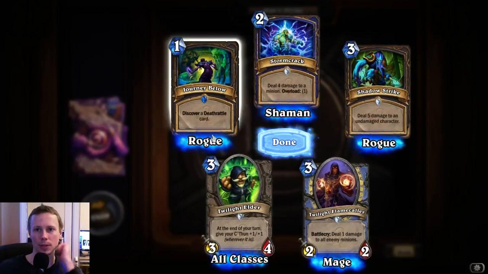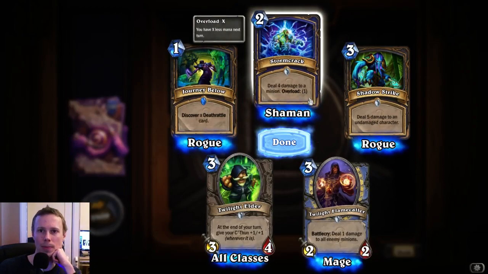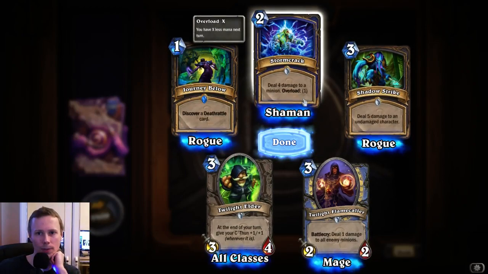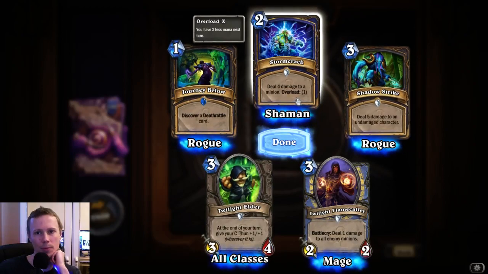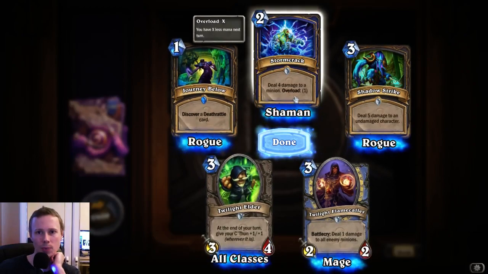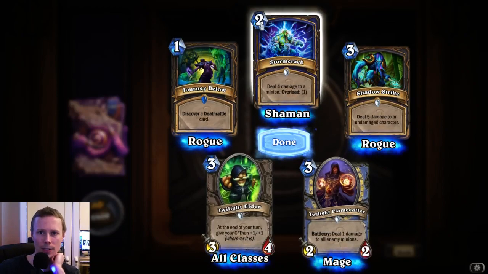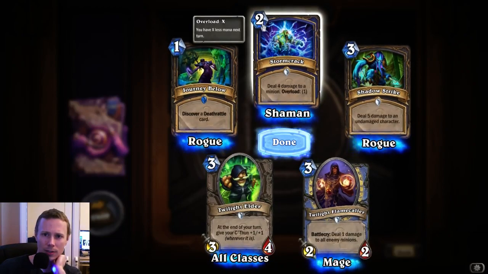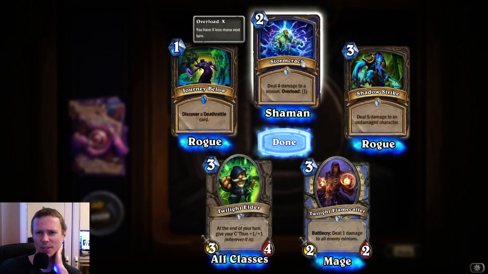Good start as well. Stormcrack, 2 mana Shaman card. Deal 4 damage to a minion. Overload 1. So that's Lightning Bolt, but it can only hit a minion and does 1 extra damage because of it. In fact, it's 2 mana though. Lightning Bolt is 1 mana, isn't it? So, I don't know if anyone's going to want that one.